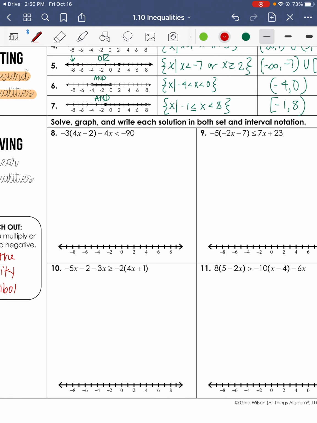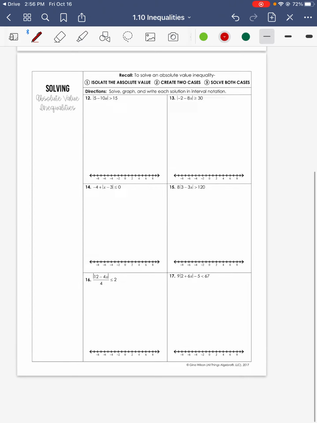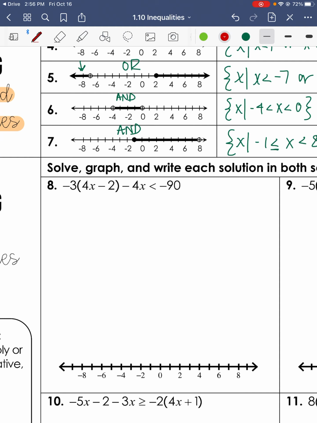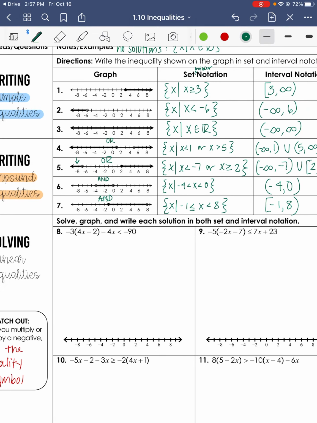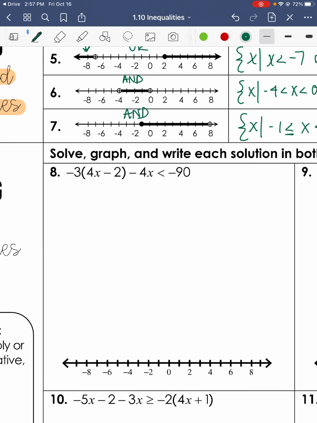Okay, so let's take a look at a couple of these. I'll do number 8 and number 11, then we'll take a look at some absolute value inequalities. And then that will be all for this video. Okay, so solving inequalities, this looks like a simple one here. Are these all simple inequalities? Yeah, there's no compound. It's very much like solving an equation. The only thing you have to really pay attention to is if you multiply or divide by a negative, your sign switches. Other than that, all of the rules are pretty much the same.